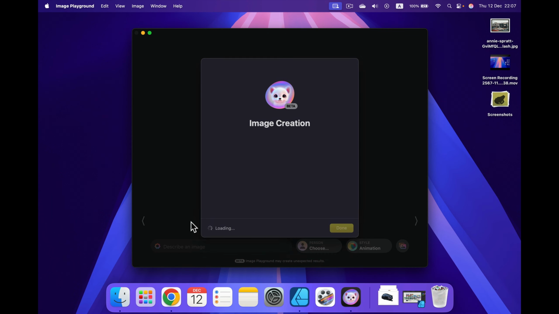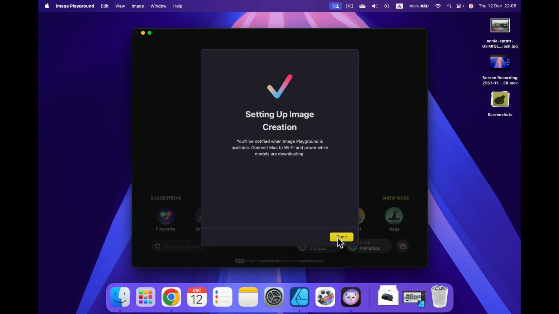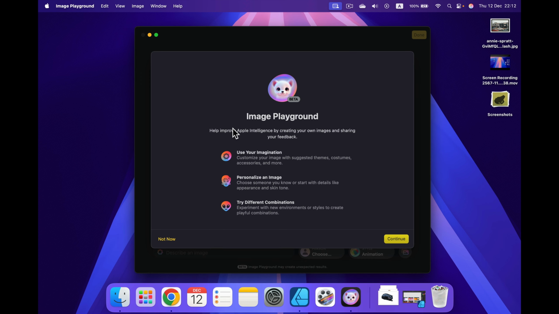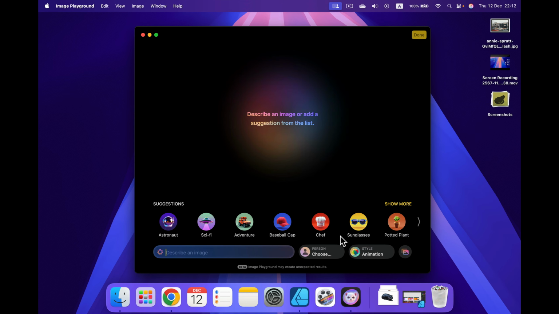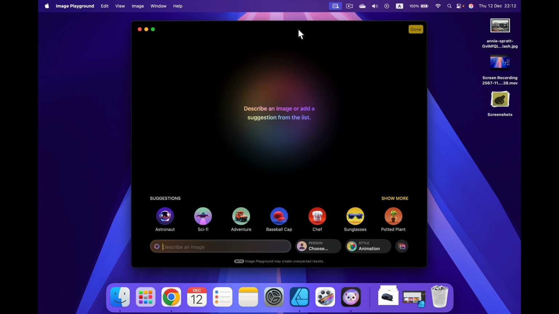Let's turn it on. You will need to set it up. As you can see, it's setting up now, so it's not ready to use straight away. They recommend us to stay connected to Wi-Fi. So I'm going to wait for a notification that the program is ready to roll. And after a few minutes, I get a notification that the program is ready to use. Keep in mind, this setup is only when you're using this for the very first time. Alright, and now we are ready to generate images.